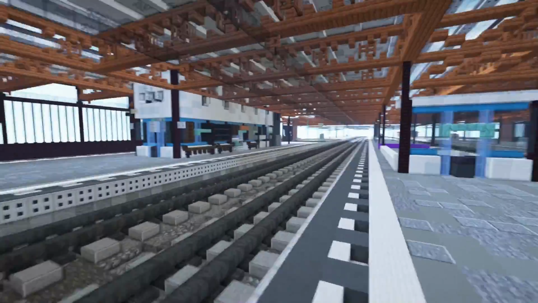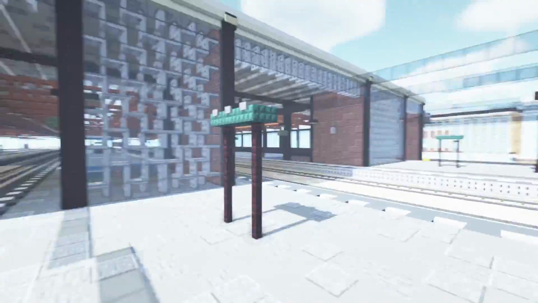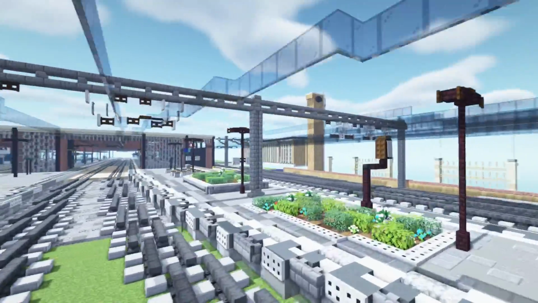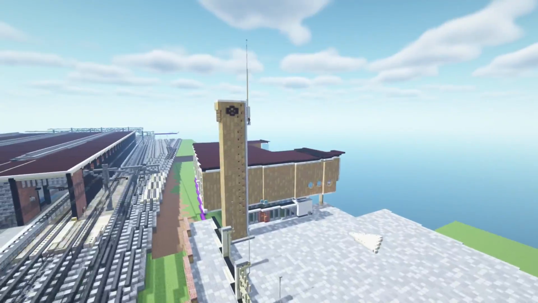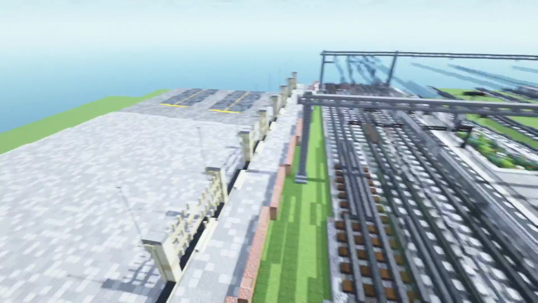And here's what the interior looks like. Now, if we go further down outside the platform, I mean the interior, I guess. Nice little garden here, along with some large gantry carrying some catenaries. Very nice track work done here. There's also this building. This is new, I guess. I wonder if it is supposed to be part of the build, right?